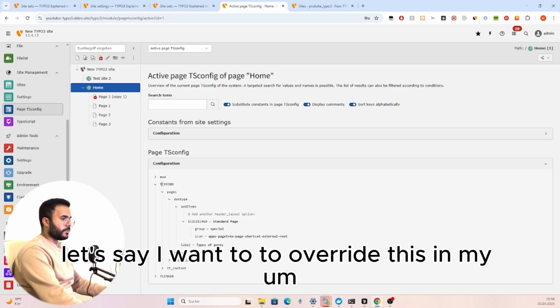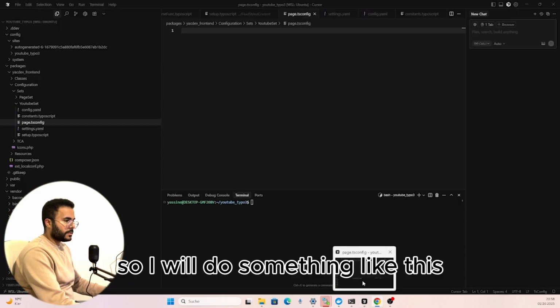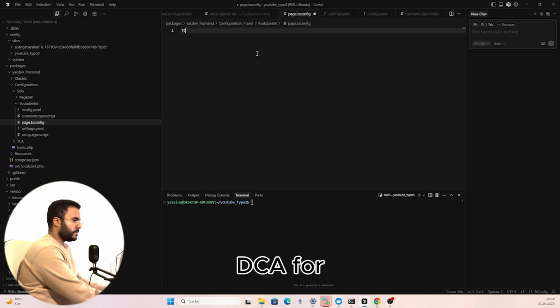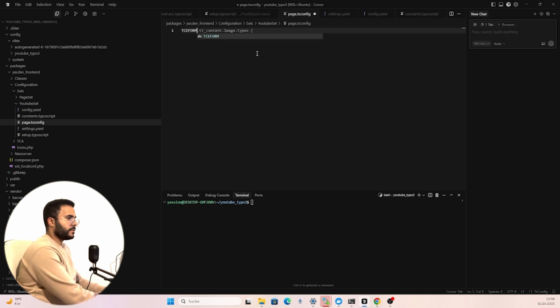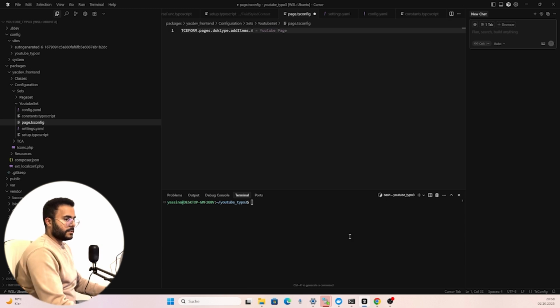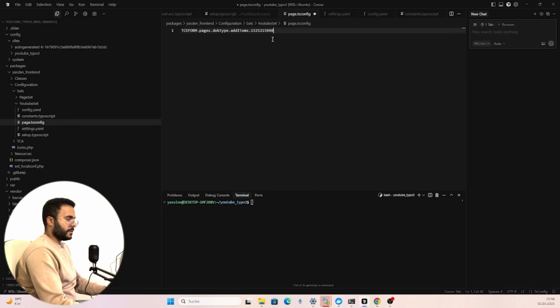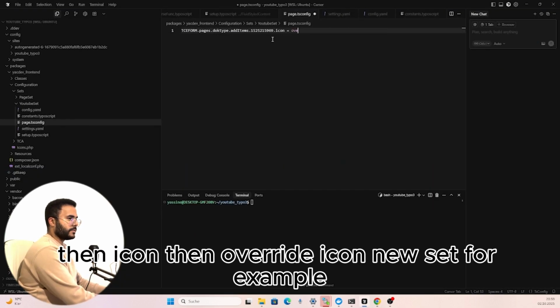Let's say I want to override this in my page TSconfig. So I will do something like this: TCEFORM.pages.doktype.addItems, then I will get this ID, then icon, then override icon new set, for example.